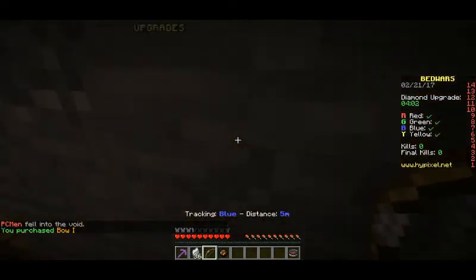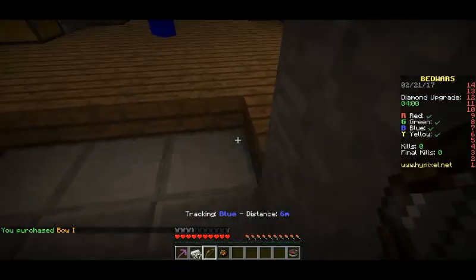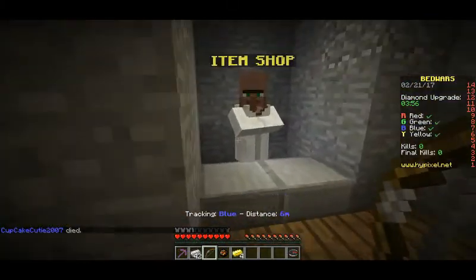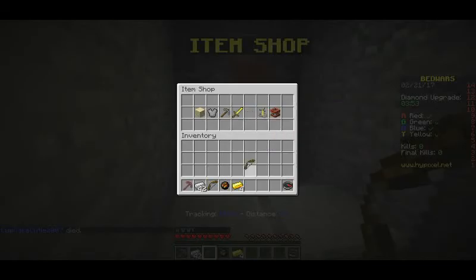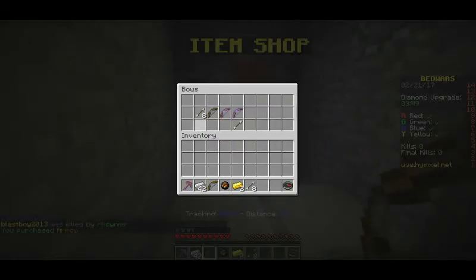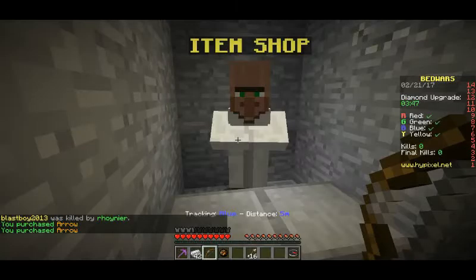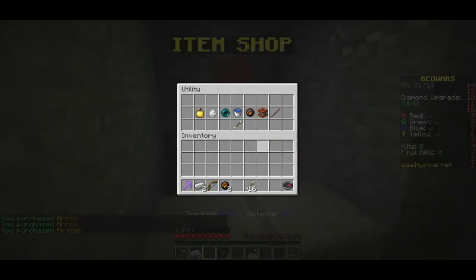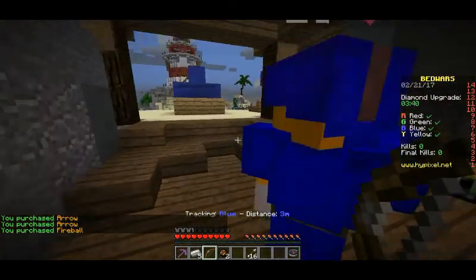Alright, I don't know what I'm doing. Why am I humming? I have bow one real quickly, so I can use this to... Oh, let's go buy some more. Excuse me. Alright. Let's buy some more arrows, what I meant to say. And, yeah. Okay, let's also go over here to utility and buy another... excuse me. Fireball, please.